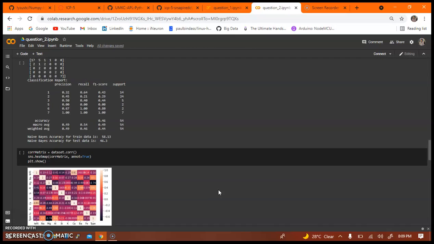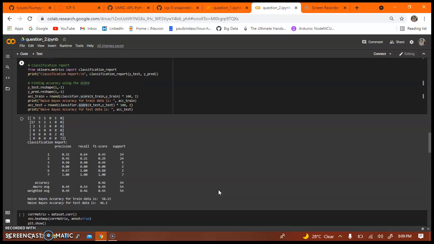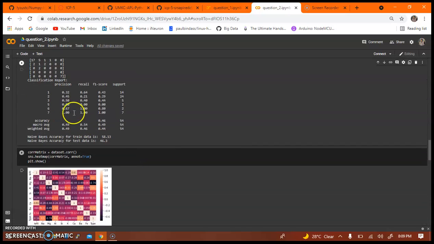And at last, coming to the classification report, here as you can see, I have printed the confusion matrix. Here in the classification report we have precision, recall, F1 score, and support. Support is the number of samples each metric was calculated on.